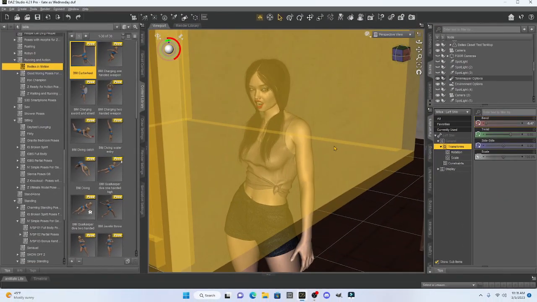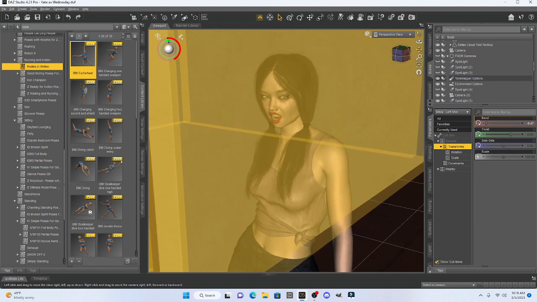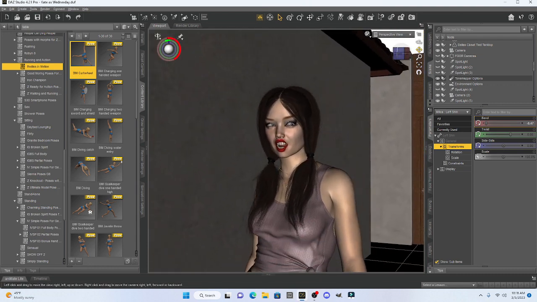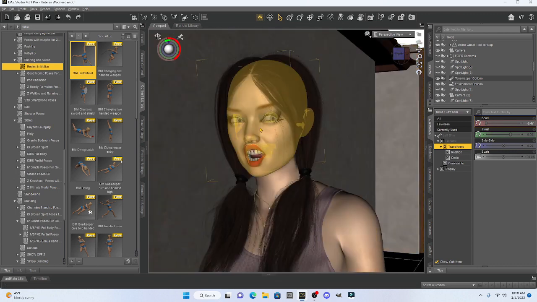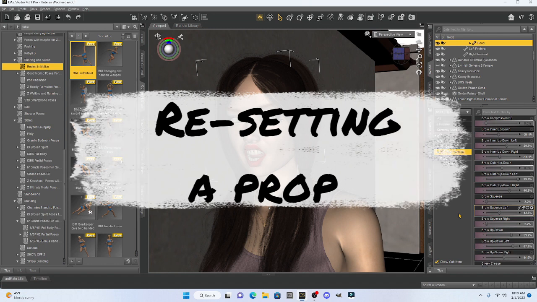The next trick, and I'm kind of embarrassed to admit that I didn't know this for a long time, but the next trick is really cool. You can select something like this girl's face, and as you pose, you may want to change her expressions.